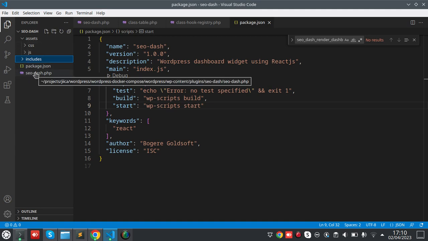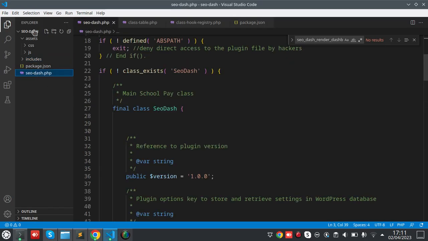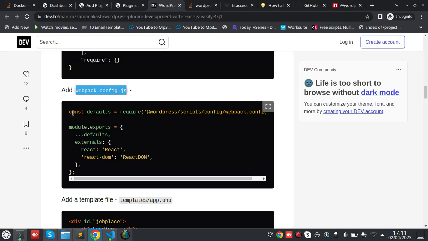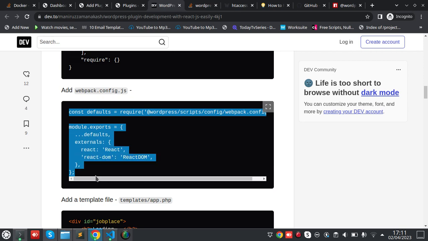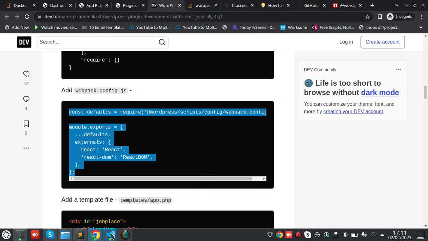So of course I'm going to delete a couple of things. So as time goes on, get this and put it there. So default. As you can see, it's exposing the externals, React and React DOM. So that means that you can now utilize them in our React file. Otherwise, if you try to utilize them in your React file without first configuring this, you are going to have issues. So you need to know that when it comes to plugin development, some things change a little bit.